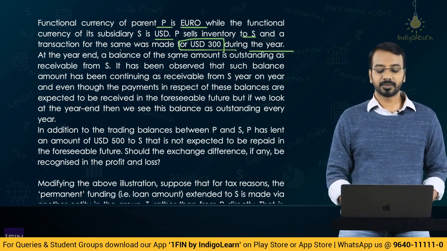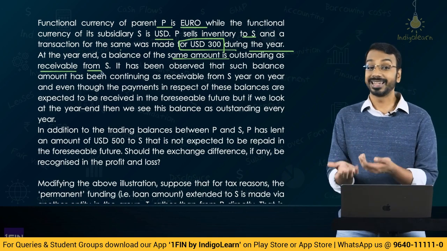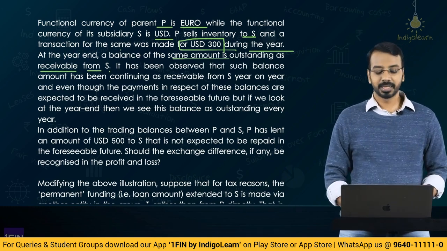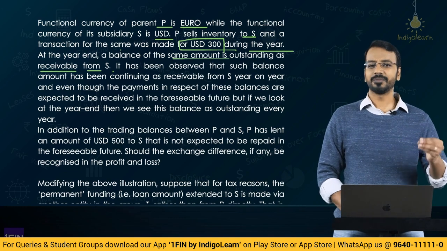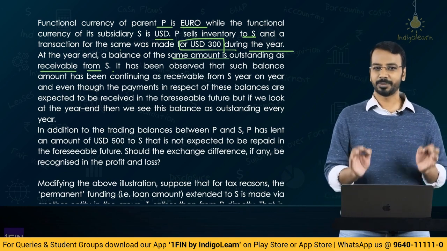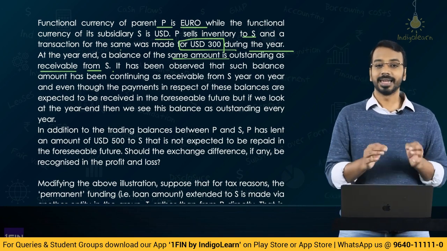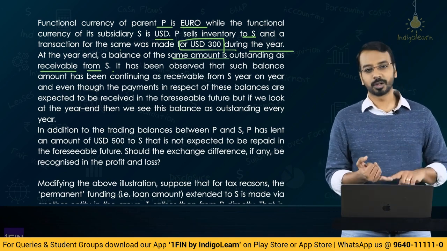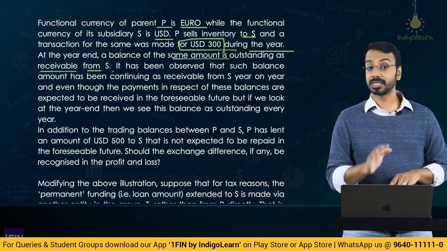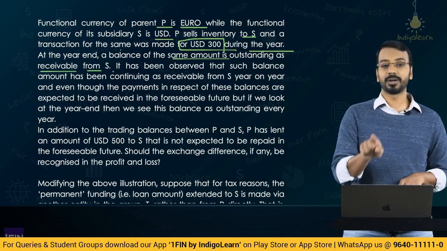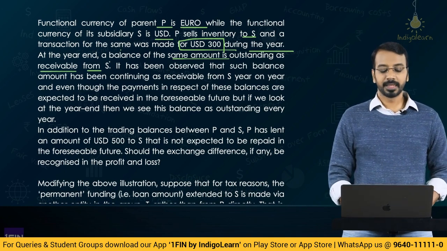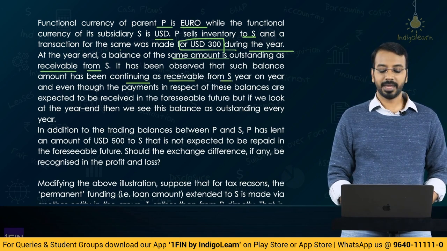At the year end, a balance of the same amount is outstanding as receivable from S. So, there is a monetary item which is receivable from S. Will this be a part of net investment in foreign operation? Friends, let me tell you, trade receivables and trade payables will not form a part of net investment in foreign operation. Long-term loans, long-term receivables, long-term payables, they will form a part, but trade receivables and trade payables will not form a part.